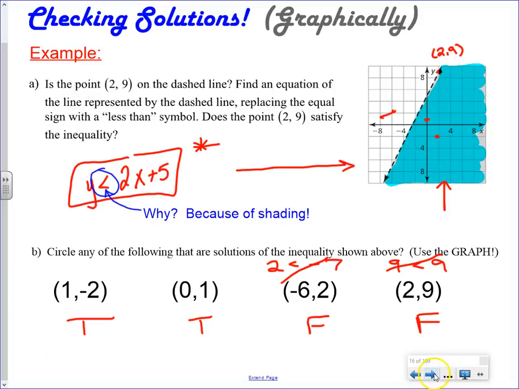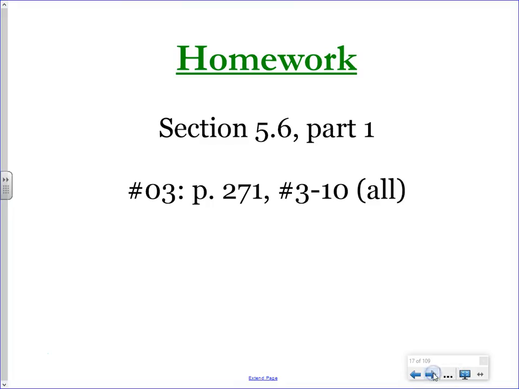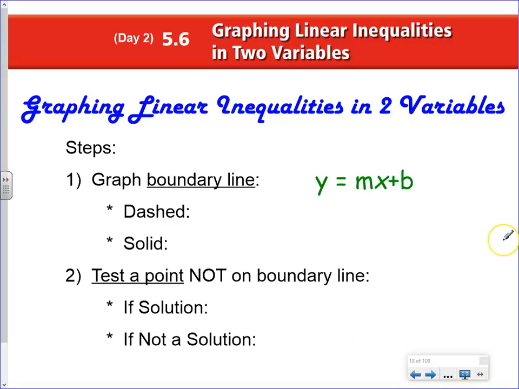Now guys, we're just going to take a couple notes on this, and then we'll be ready for homework, cool? That was from yesterday, don't worry, we're past that. Alright, here we go. I want you guys to write these steps. Now good news is, I made these way shorter than the book did. This is the short and sweet version. We like keeping things short and sweet.